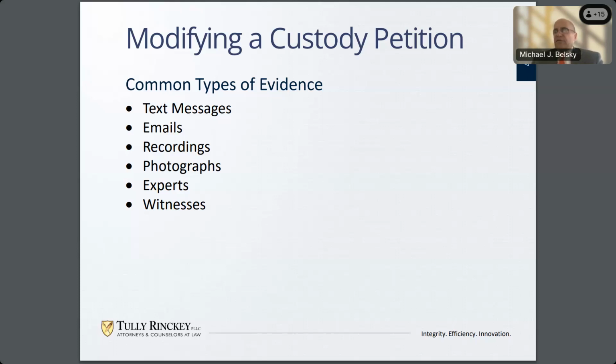And how you get this evidence in, like text messages, emails, recordings, photographs. You just can't go up and say, well, here's this photograph, I want it into evidence. There's a certain procedural way that all this has to get done. And the other attorney, if they know what they're doing, is going to object and keep objecting. You're never going to get your evidence in.